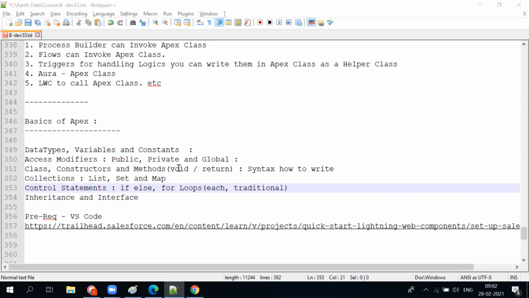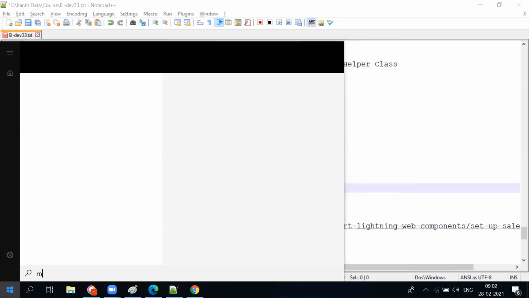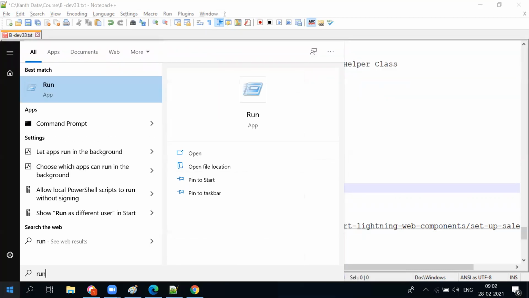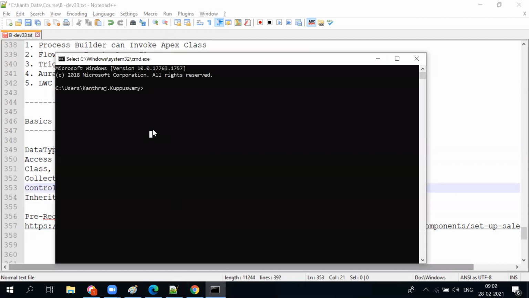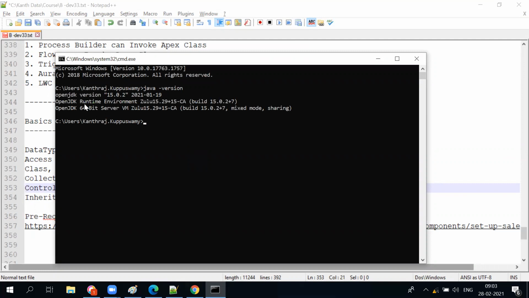Please just configure this VS Code. My request to you is please check the Java you have. How do you check Java? You can go to Run and quickly type in the command java -version. If you do that, you'll get to know the latest Java version you have. It will say that yes, this is the JDK and this is the runtime, all of this we have. It'll quickly tell you which type of Java version you have.